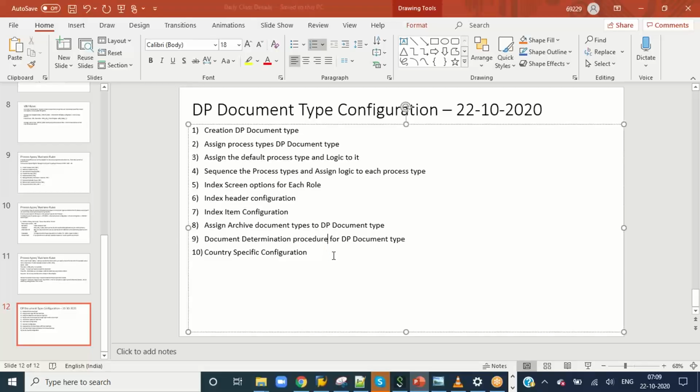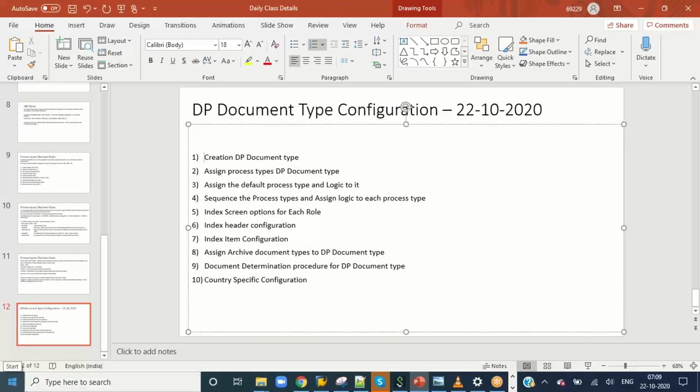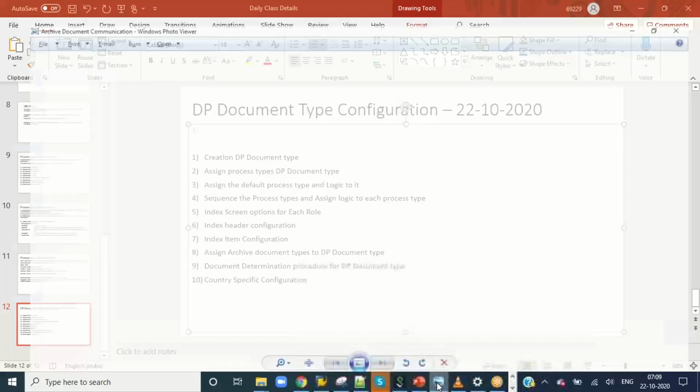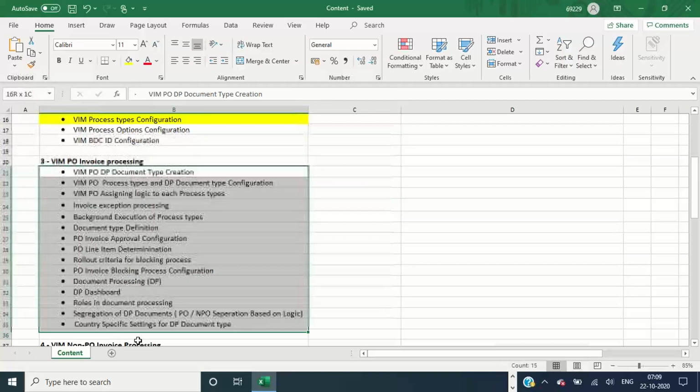Okay. So what is a DP document type? The DP document type is nothing but this complete detail, the whole process I can say. PO process and non-PO process, we will create as a DP document type, document processing type.